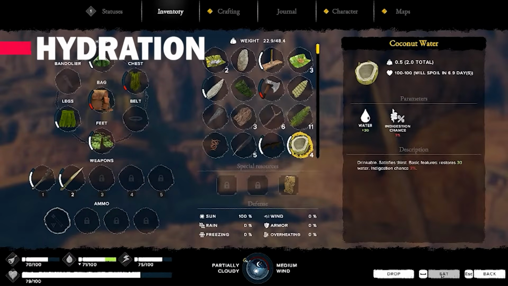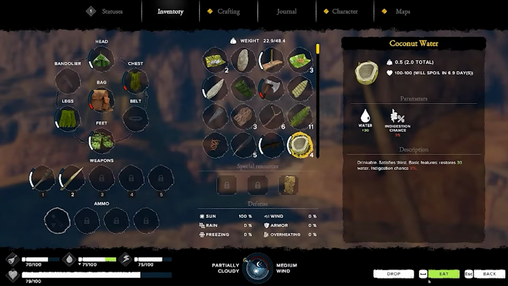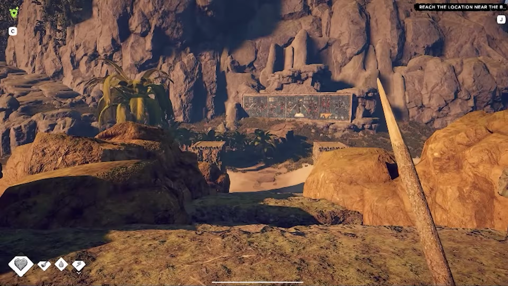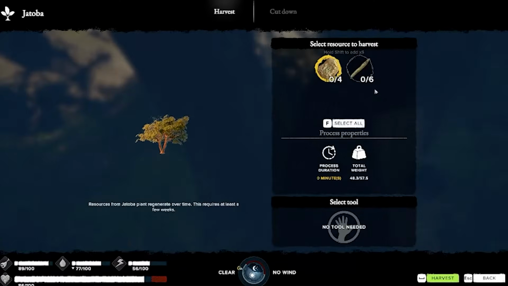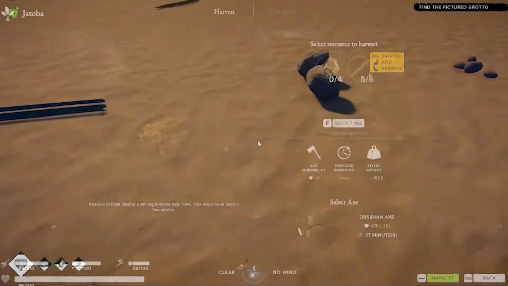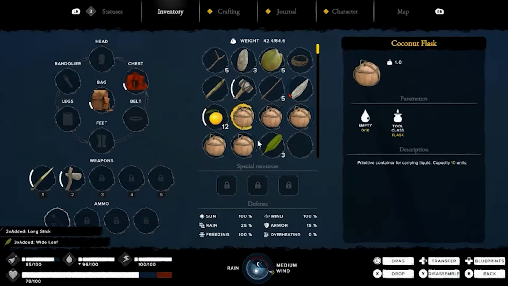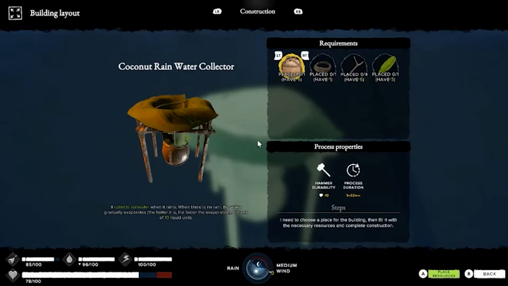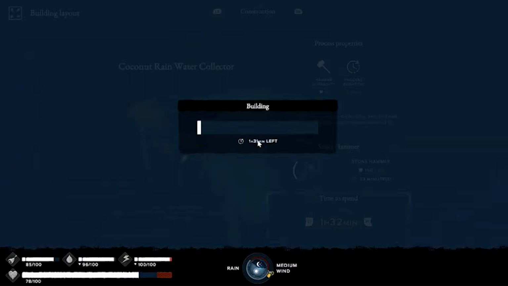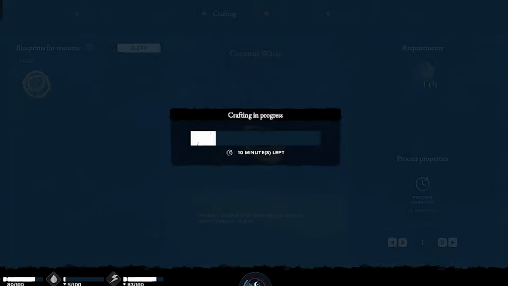Hydration is one of the most critical aspects in the game. While you can initially rely on green coconuts for hydration, these will not suffice for the long term. Therefore, prioritizing a stable water source is essential. Big branches can be found at the abandoned encampment in the forest, and massive stones are located near rock formations, and both of these can be used to create a stone hammer and coconut flasks, by which you can then assemble the rain collector. Place it in an exposed area to collect rainwater, which can be stored in flasks to prevent evaporation. This setup will ensure a continuous water supply, which is vital for your survival.